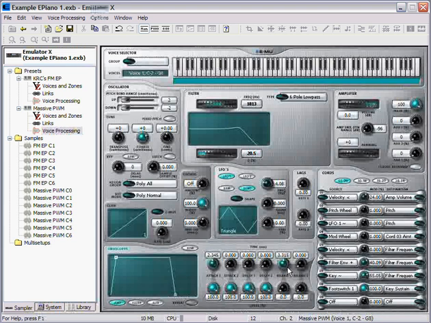Now, one thing you can hear going on is that even though the amplitude decays for a long time, the filter closes back down as soon as we release the keys. We don't quite want that, so let's go back to the filter envelope and change its release time to kind of match the amplitude envelope. The amplitude envelope has a release time of 3.3 seconds. Let's change this one to maybe roughly double that.